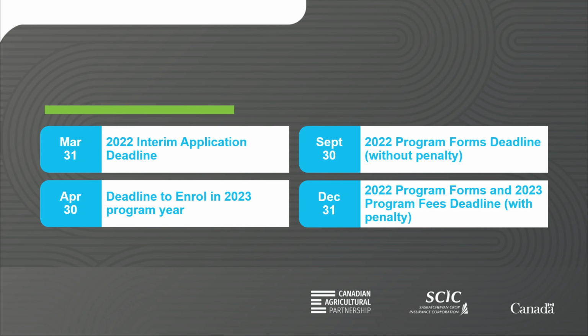Now, currently, if you were in AgriStability last year, you will be getting your enrollment notice mailed to you. They were generated the third week of February here and mailed out, so you will be receiving those in the mail. You have till April 30th to pay that fee without any kind of penalty. After that initial penalty-free deadline, there is a 20% penalty added to the program fees, and the final deadline to pay those fees is December 31st.